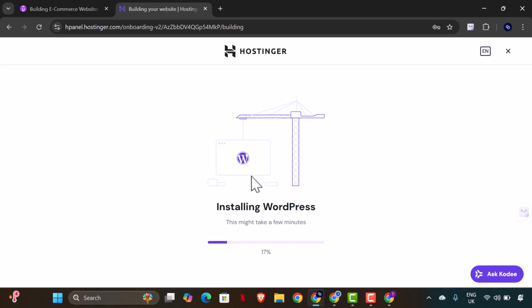Your domain name is connected to your hosting, and your hosting is your land. Your domain is the address to your website. WordPress is the website you're trying to build, like the foundational aspects of your building. When you have a land, you have an address, you need a foundation. So WordPress is the foundation right now. So we are trying to bring the domain name and the hosting together. It's as easy as that. So bringing it all together and installation is just as simple as that.